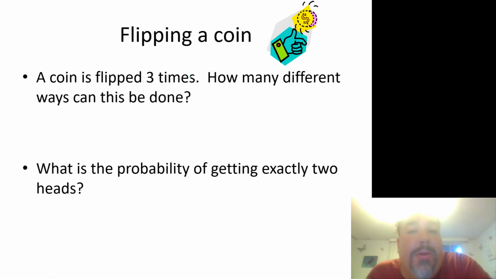All right, here we're talking about flipping a coin, and this time a coin is flipped 3 times. How many different ways can this be done? So if we flip a coin 3 times, we have 2 different ways of flipping it the first time, 2 for the second coin, and 2 for the third. So each time we have 2 different choices, heads or tails, heads or tails, heads or tails. So it's like we got this tree diagram, we flip, we make another choice, and we have a third choice, and at the end we're going to have 8 different ways of doing this.